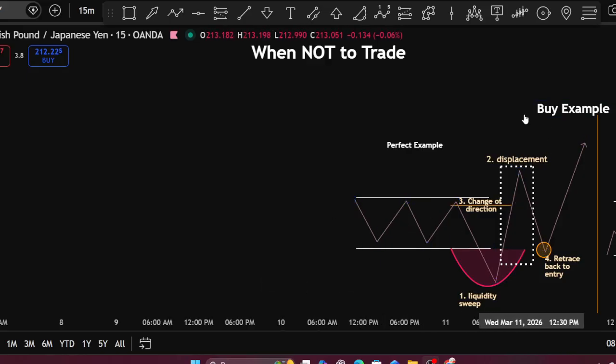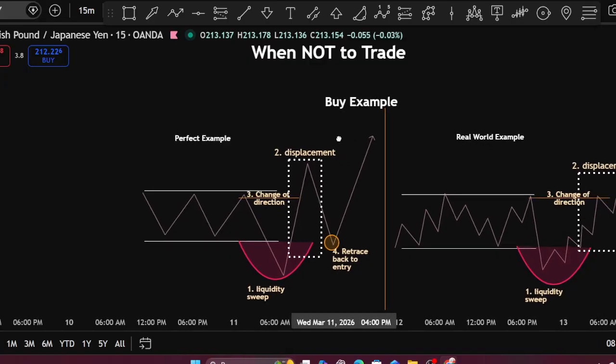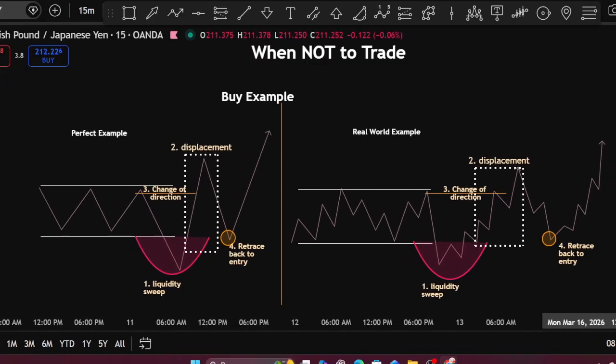But the next example, this is the perfect example of my model. Okay. This is the same example, but this is what the market will most likely look like. Still the same thing. I know it looks totally different, but it's not. This is the perfect example of my model. I'm looking for number 1, a liquidity sweep from the consolidation. Remember, the market can only move in 3 things or 3 movements. This is coming off of this consolidation zone.